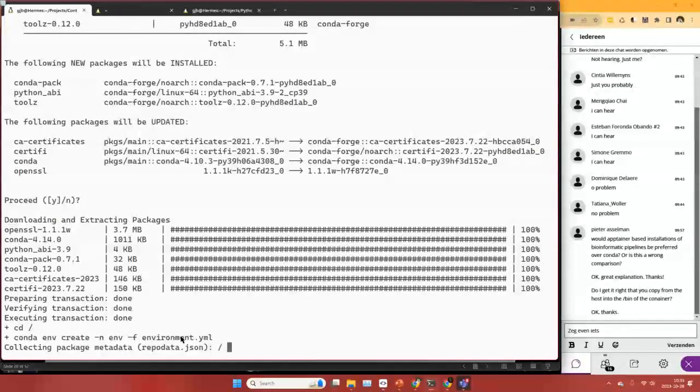This, by the way, is why I use Mamba rather than Conda, because that's like a million times faster. I was too lazy to check whether there was an image file with Mamba installed. Probably there is.